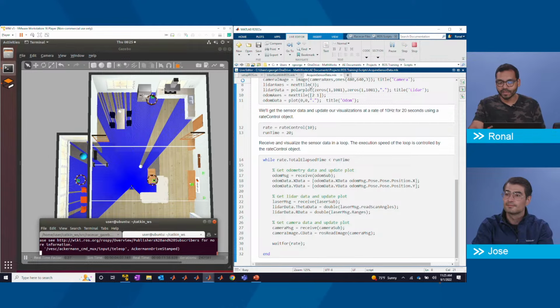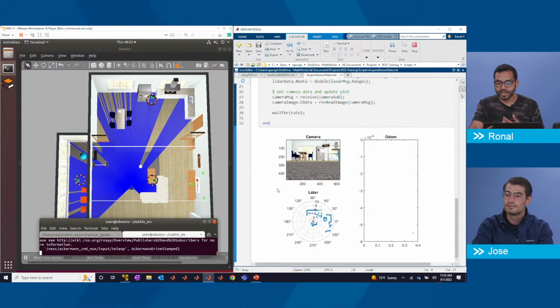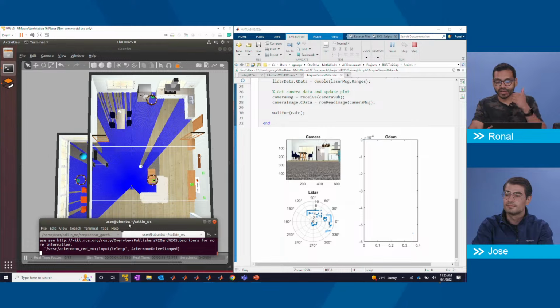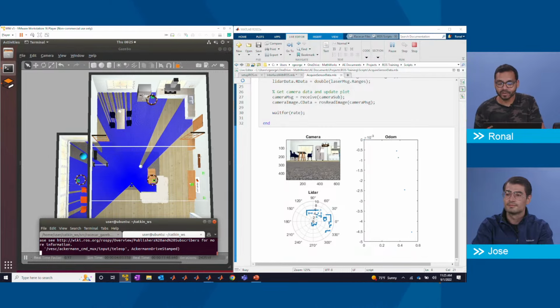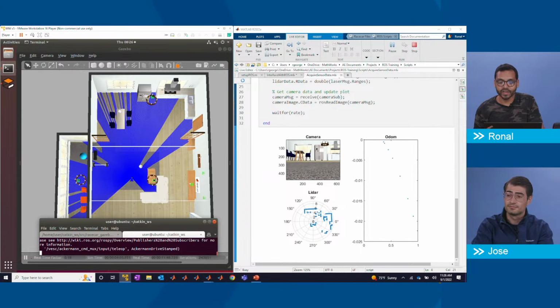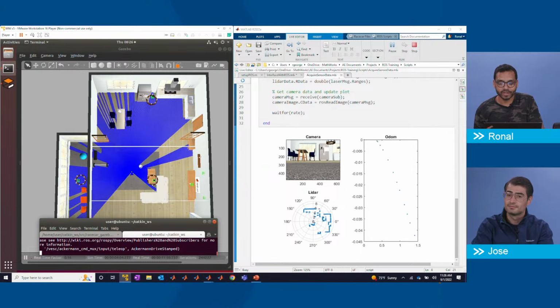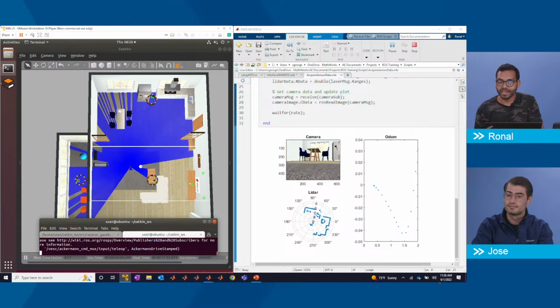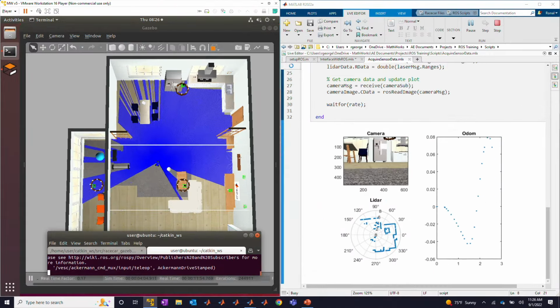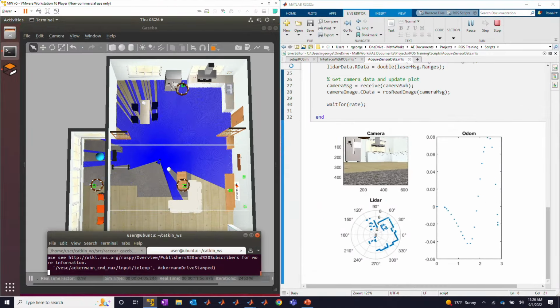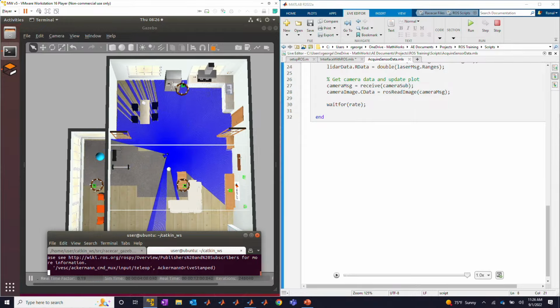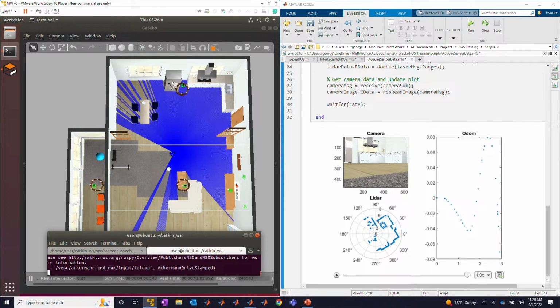So maybe the first thing you're going to start doing. So now you can see I have camera input, I have the LiDAR data on a polar plot, and I have some odometry data. As I start moving this robot, if I want, I can turn the robot. You can see immediately I'm getting camera data, I'm getting LiDAR information, and I have a good odometry plot. Right now, it might not be scaled to the right size, but as you move through this, it's going to scale. Very cool. And you should be able to create something like this for any robot you're programming, right?